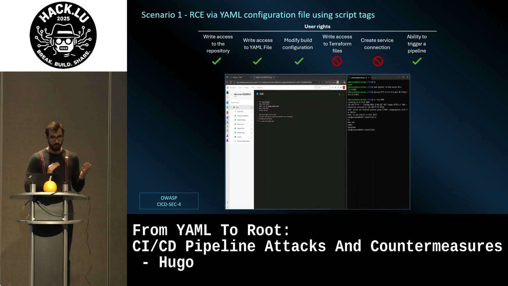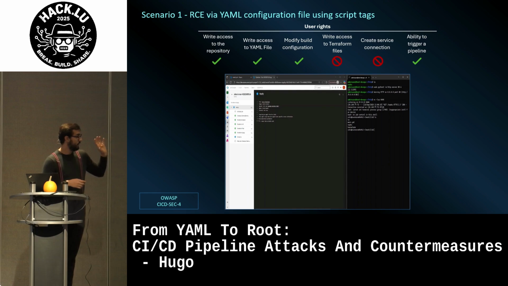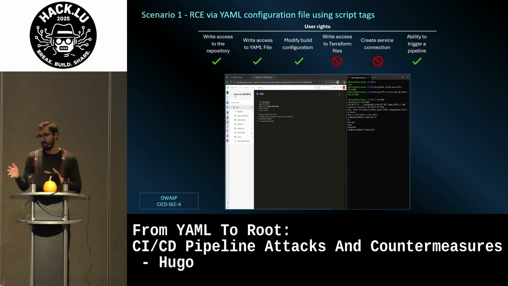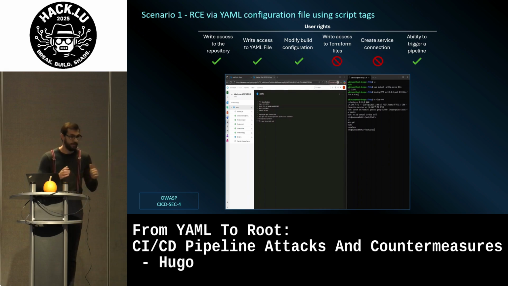Something important to note here, as you saw, we use wget in order to retrieve Naabu, and we use a reverse shell. We can also use SCP if you want, SSH, etc. We were able to do it because on this pipeline you have outbound internet access. It's not always the case, but if you don't have outbound internet access, what you can do is directly write your code. So you can do a cat /etc/shadow if you want. It's not necessary to have a reverse shell on the pipeline. You can directly run the code, echo and cat and everything. It will be displayed directly on the console of Azure DevOps or on GitOps.